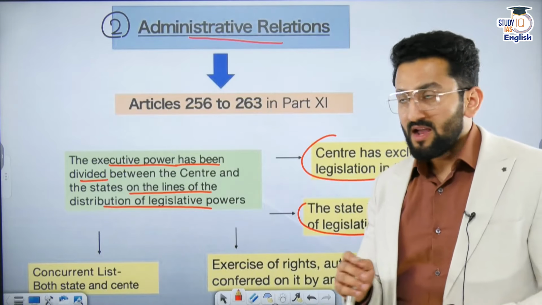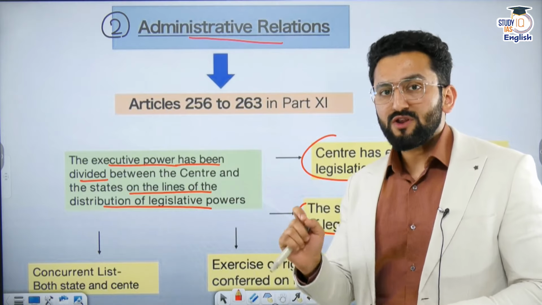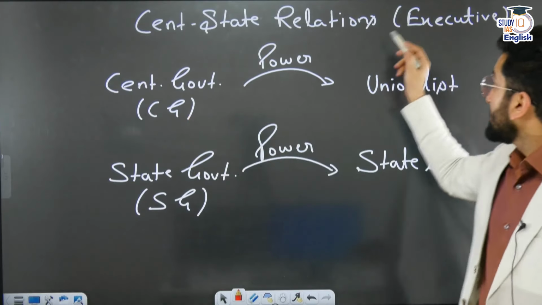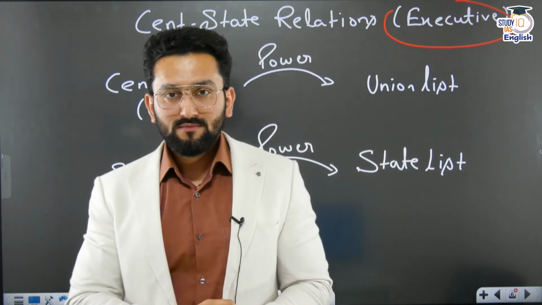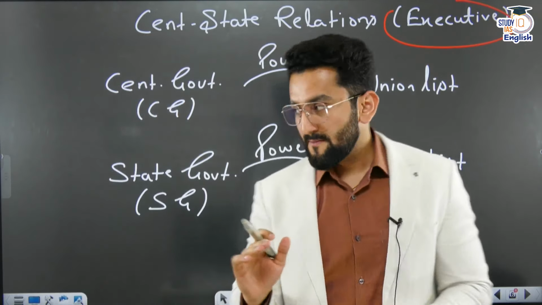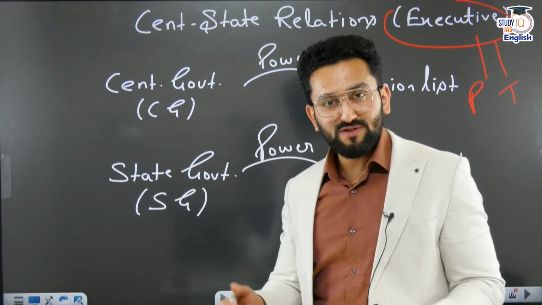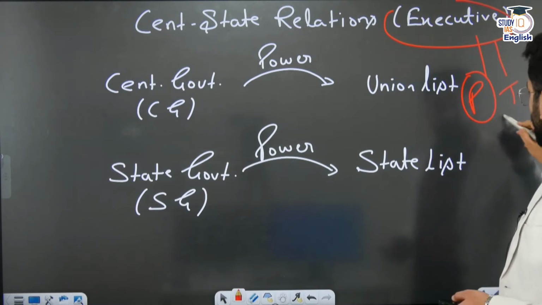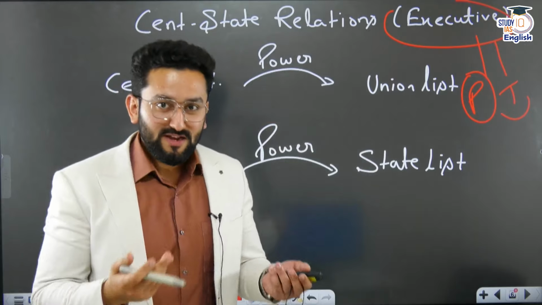Now, please understand, in the executive aspect we are not going to use the words Parliament and state legislature like we were using in the previous class. Now we need to use the word central government because our focus is the executive. Legislature is there to make law and the executive is there to implement law. And there are two kinds of executives, permanent and temporary. Those of you who are preparing for the civil service exam, considering all of you are, you are preparing for the permanent executive, and there's a temporary executive also: ministers who have to give an exam after every 5 years, or even before that if their government falls.